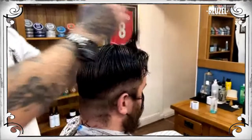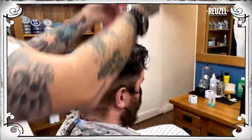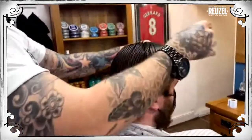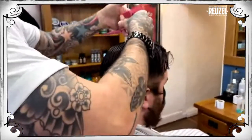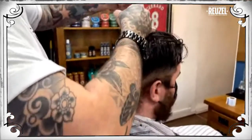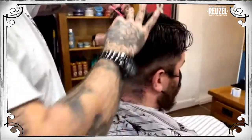On the side where the parting is, what I'm doing is I'm coming straight up. I'm not trying to curve it in or over-direct it across. I'm just lifting straight up from the parting to keep that weight there and maintain squareness.